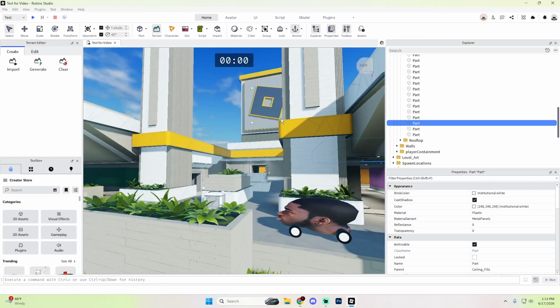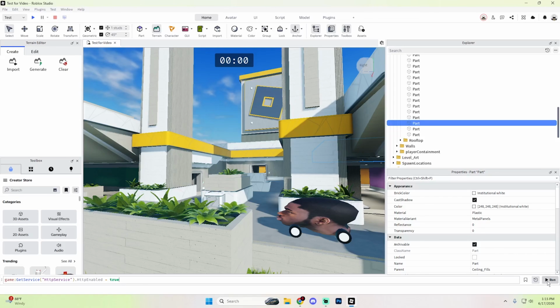If you don't see that option, you can also go ahead and use the command bar. To do this, go up to the view tab up the very top. Just turn on the command bar, which is already on here for me. As you can see, it's down at the very bottom, and you just have to go ahead and, I'm not going to paste it right now since mine is already on there, but paste game:GetService("HttpService").HttpEnabled = true.